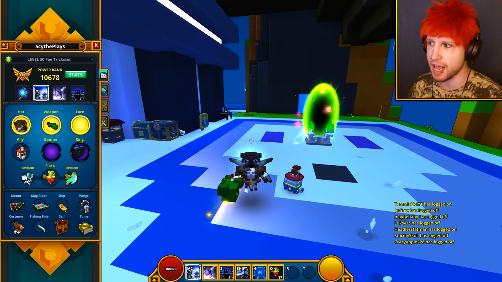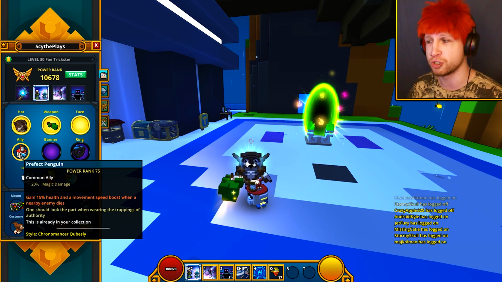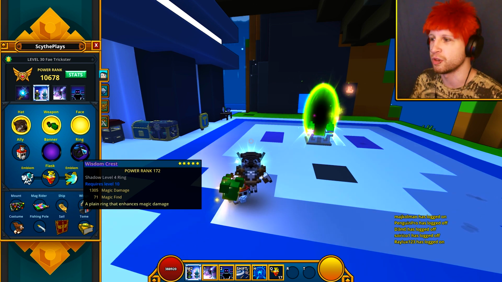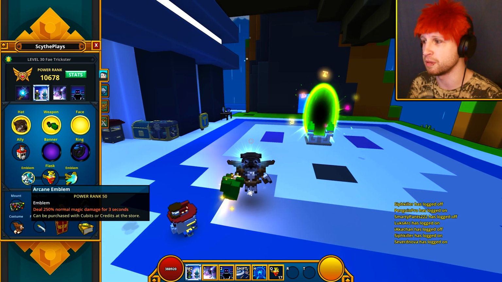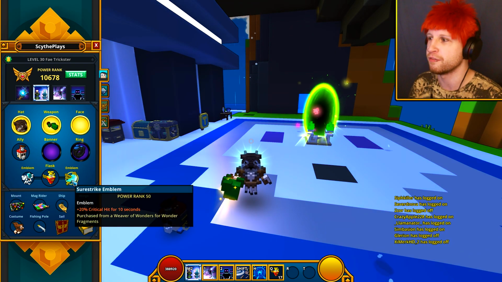And then for the emblems and stuff like that, or for the ally, I should say, I just go for the Prefect Penguin. That's kind of the go-to. If you can't do that, do the Chronomancer Cubesley. For the ring, same old Magic Find, crit hit, whatever you want. But magic damage, of course, is going to be the one that you're going for. And then for the emblems, Sure Strike and Arcane Emblem. Of course, that's just going to be standard until you end up getting enough basic crit hit that you can swap Sure Strike out for whatever you want.